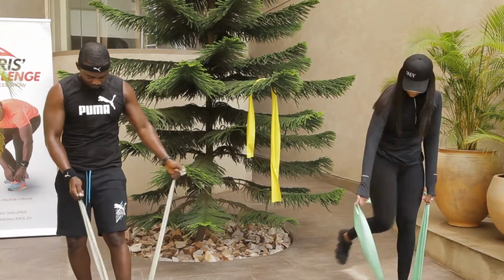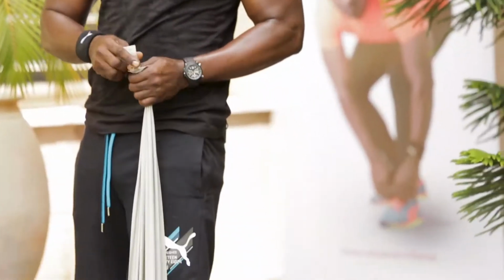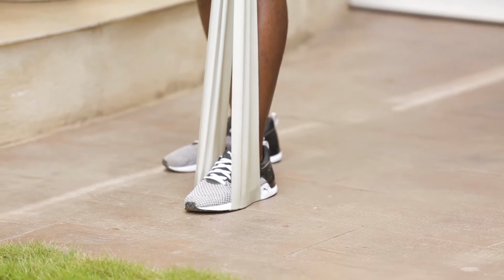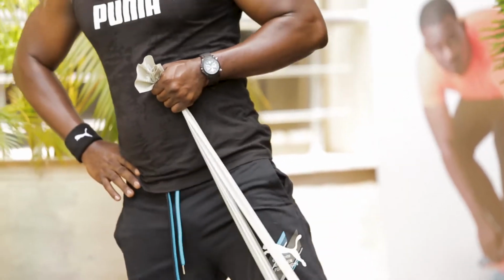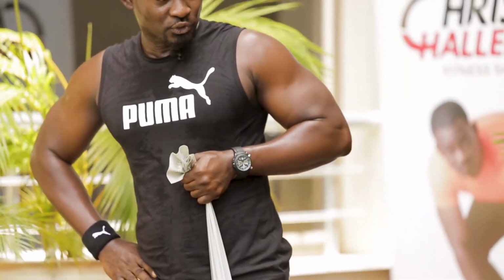Now, this is what we're going to do. One leg down. Grab this like this. Trying to work. I told you, you're going to work the whole muscle. So, one behind you. Straight. Back again. Slowly. 1. It's going to control you, long so you have legs. To control. Yes. Long legs, right?